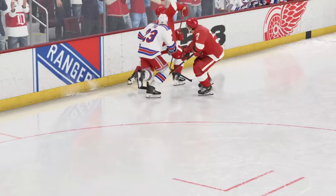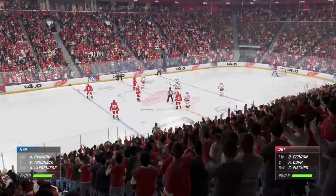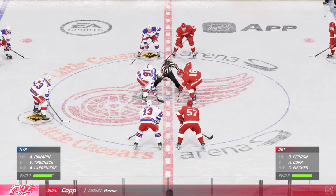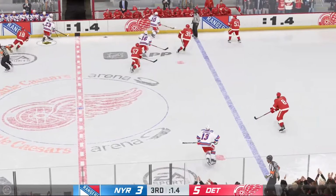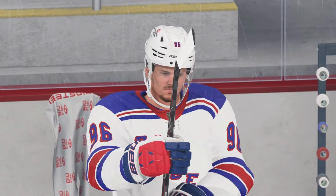Insurance marker, you put it in the empty cage and you don't ice it, that's a good thing. I can see the body language on them, James, the dying moments of the game, and they're able to get the empty net goal. Everyone can take a deep breath here, as that should do it. Both teams are set, they're ready to drop the puck. The Rangers win the faceoff. Quick shot! And there's the final horn, putting a bow on this one here this evening.